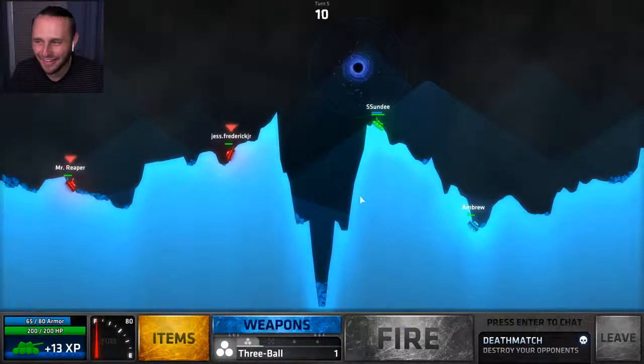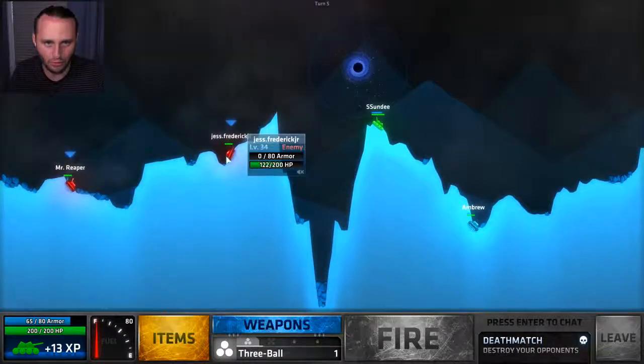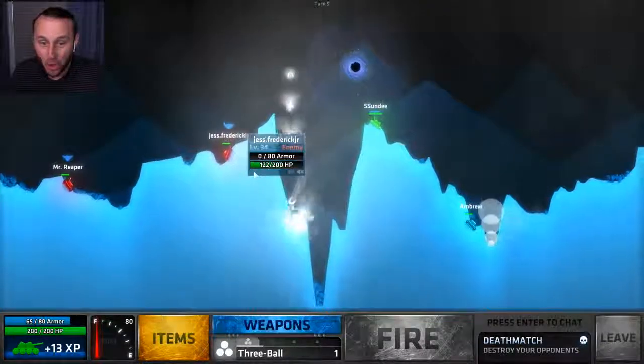Oh, dude. All right. So Jess has 122 hit points, and Mr. Reaper has 124. They are very similar in hit points. Yeah. Maybe we should go for Jess. Oh, dude. I'm safe. This is coming for you, Amber. I'm so sorry. Oh! No damage.